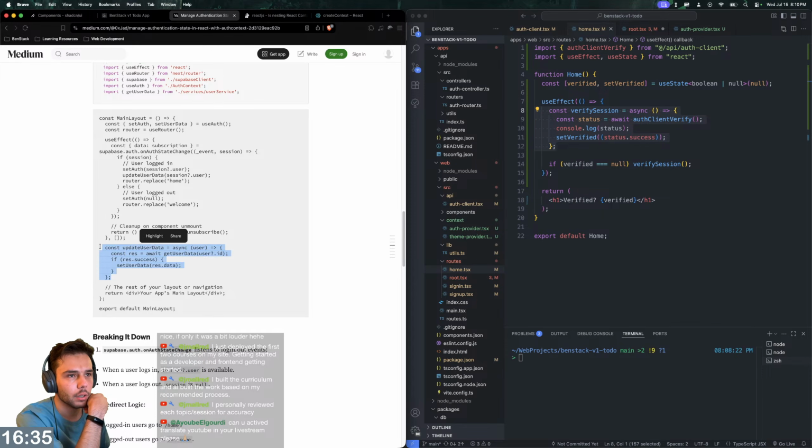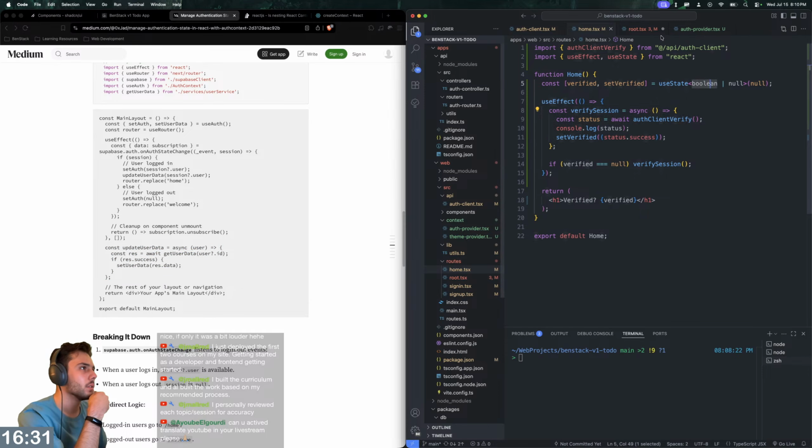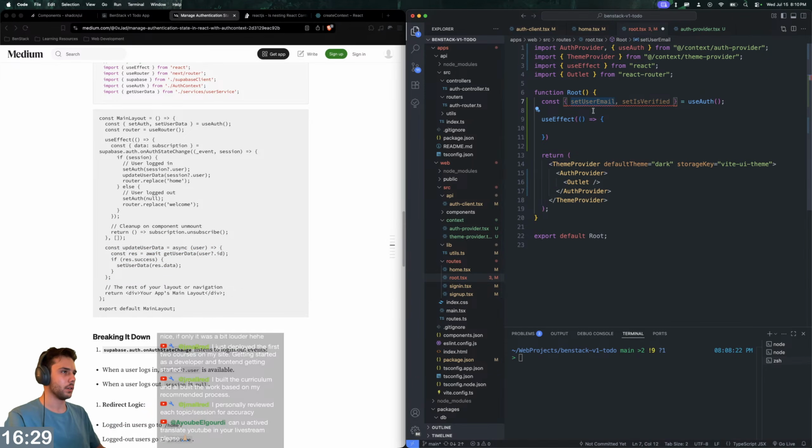Update user data. So you know what I can do is I can check whether there is an authenticated user or not. Actually, I don't know how to only run this use effect once. I don't want this to lead into a loop.